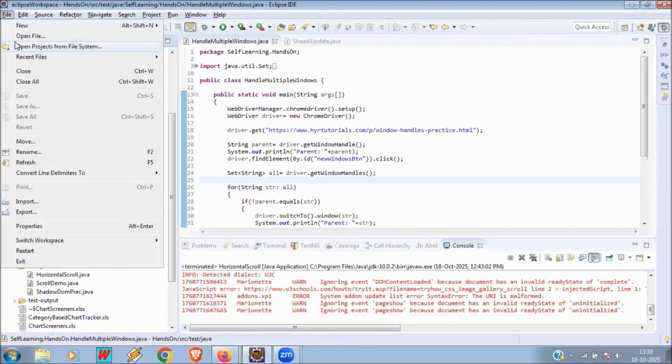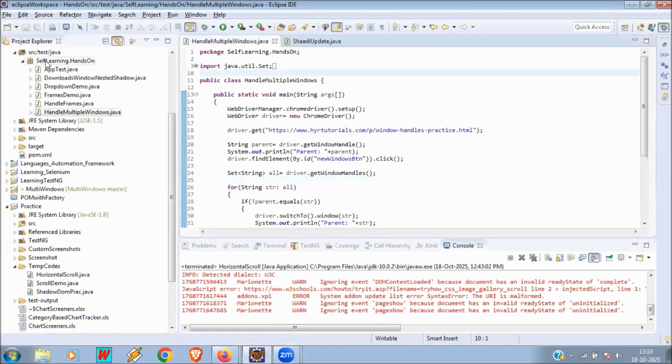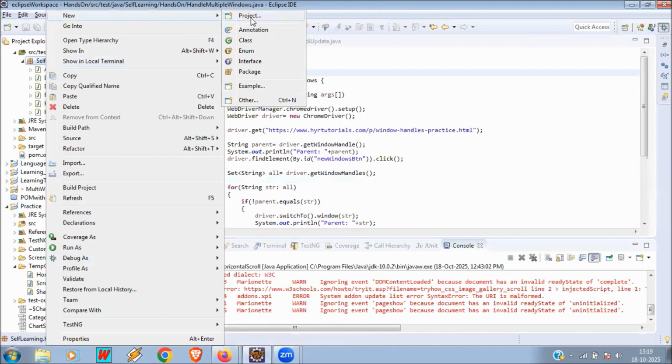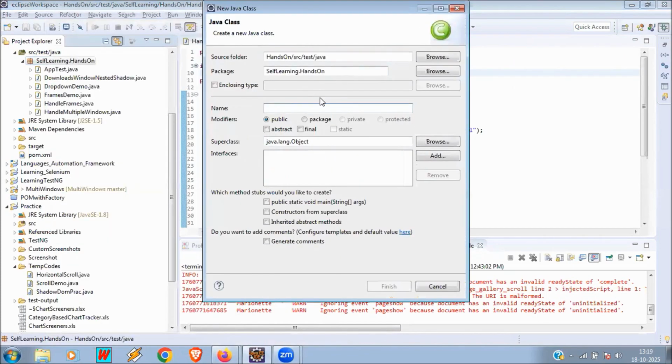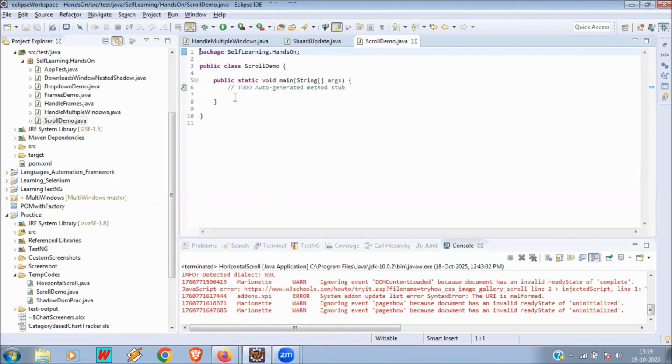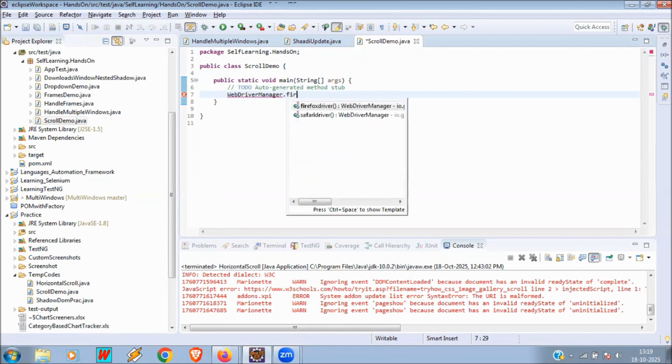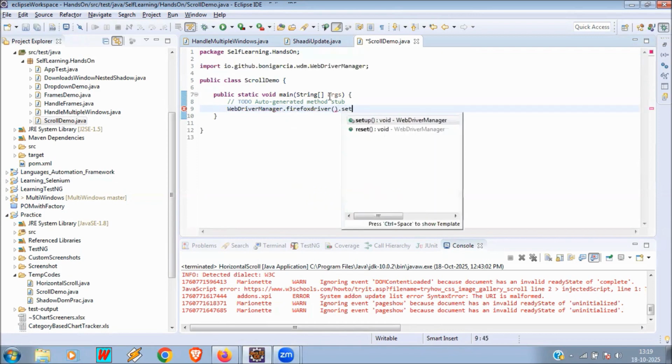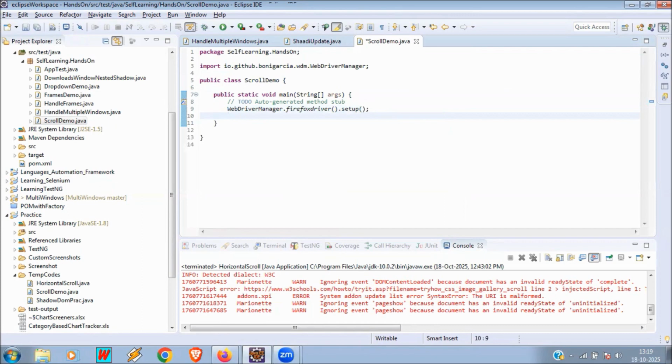So let me write the code for it. I will name it as scroll demo. I'm using WebDriverManager dot Firefox dot setup, so this will set up Firefox for us.